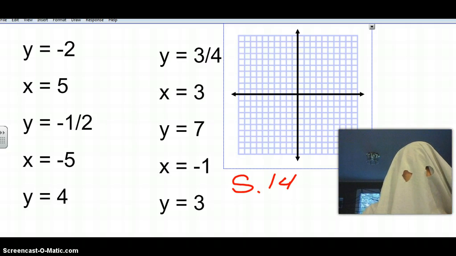So you can either draw these 10 problems out on several different graphs and label them, or if you have a computer that's not a Chromebook, you should be able to use S14 because it's the Adobe Flash Player that seems to be the problem, and the Chromebooks don't use Flash Player very well. However, they're supposed to have that problem fixed by December.